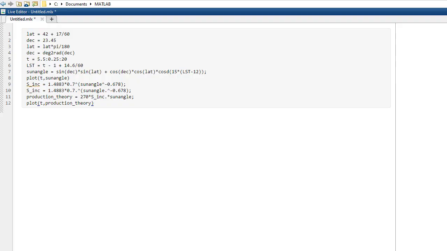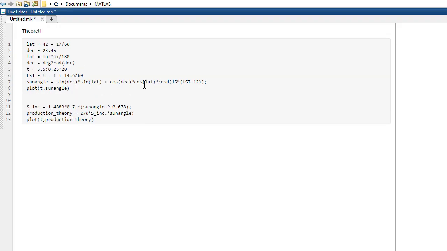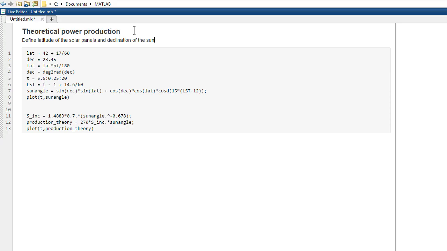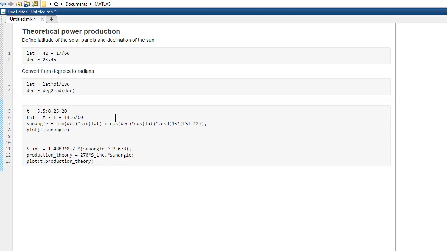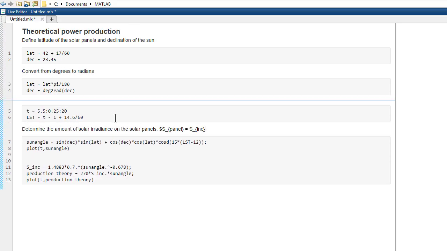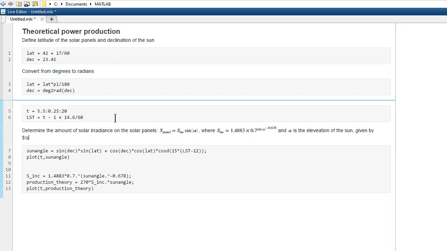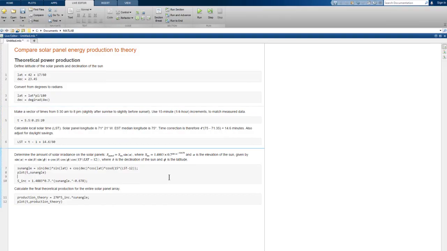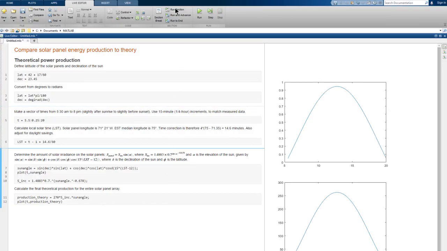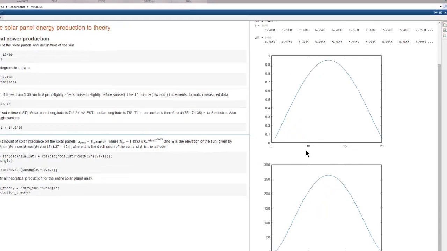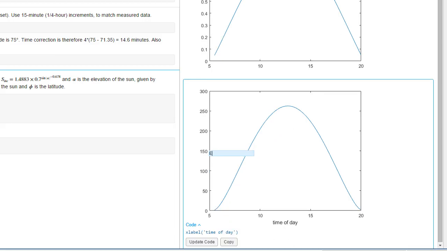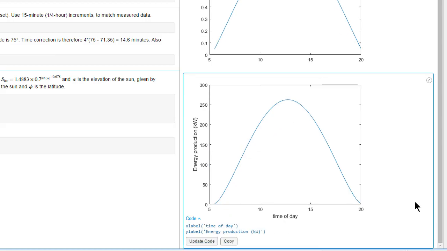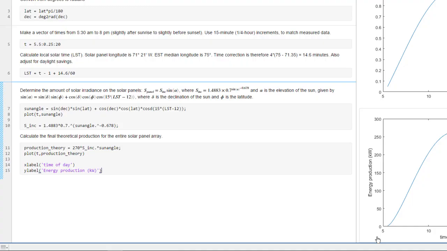This opens the editor with a script containing the selected commands. We can now edit the commands, and because we have a live script, we can make this more usable by splitting into sections, adding text, comments, headers, images, equations, and so on. Now we can run sections of code, or the whole script, and the output appears in the output panel next to the code. We can use the interactive tools to clean up our plot, and again, we get the code so we can add it to our script.